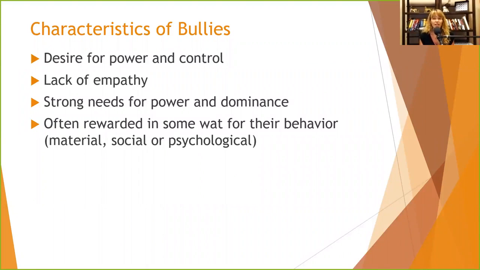Many bullies have a desire for power and control. Some bullies lack empathy. Some bullies do it because they've been hurt so much they want to hurt somebody else. Most of the time, the bullies that we're talking about just don't have empathy. They don't care how the other person feels. There's a strong need for power and dominance over someone or something. Now, whether that's because they have been told at home that the only way to be a success is to be the most powerful and the most dominant, or they've seen it at home, or they have had their power and control taken away somewhere else. There's a lot of reasons.